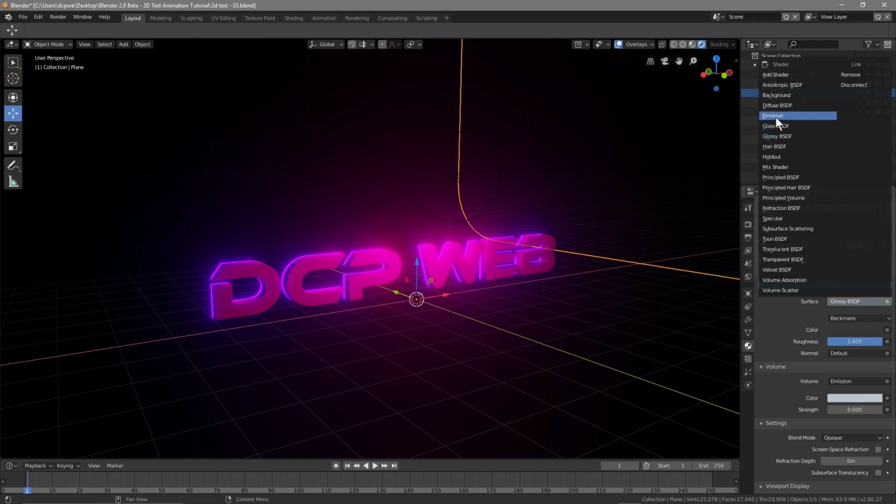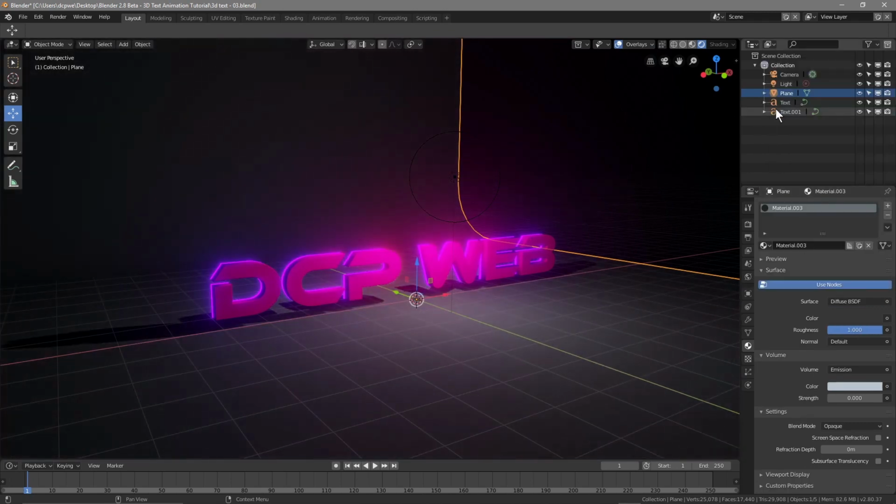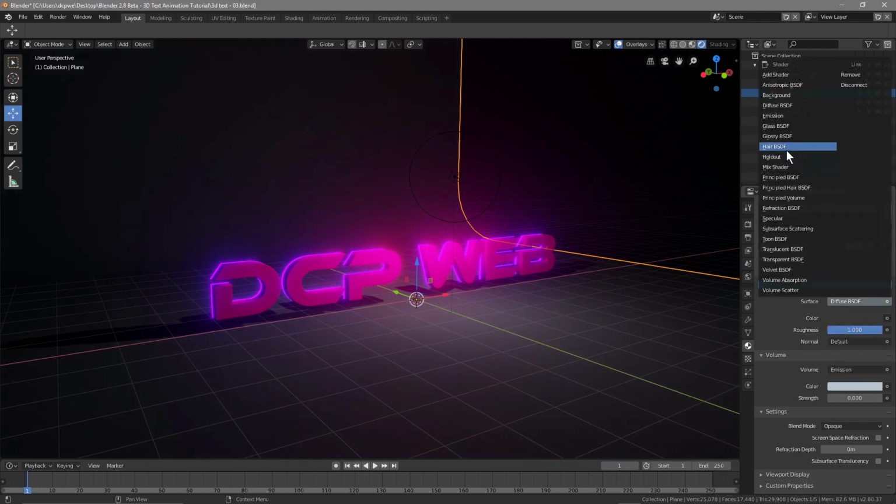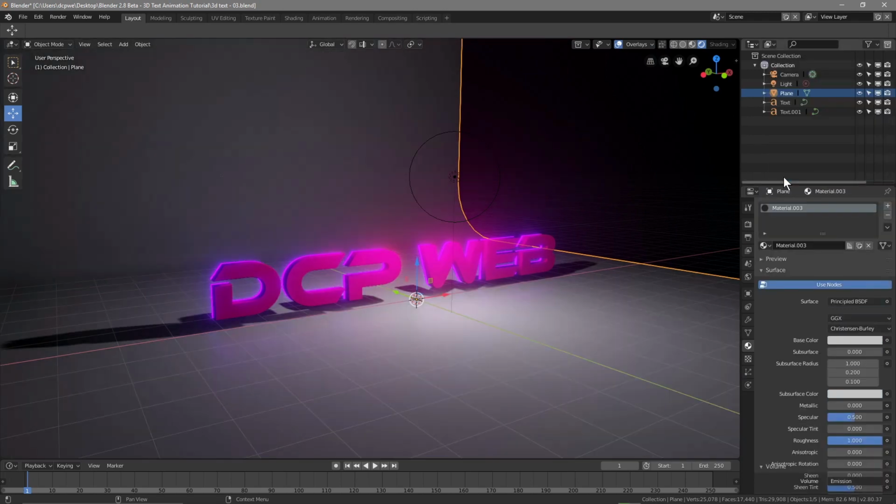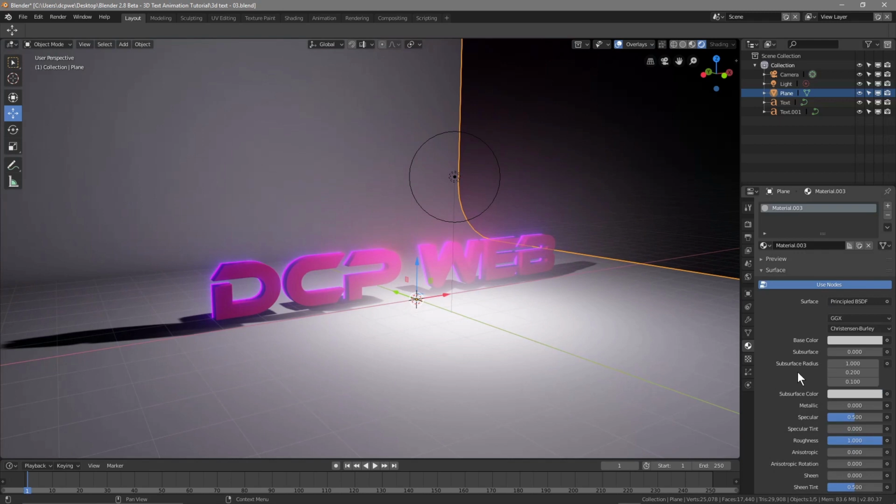You can click here. We can do something like see what diffuse does. Normally we use the principled shader. That's kind of like your default setting.